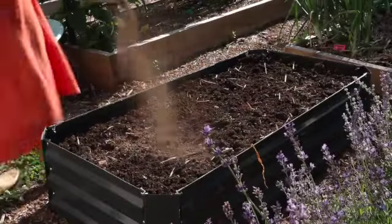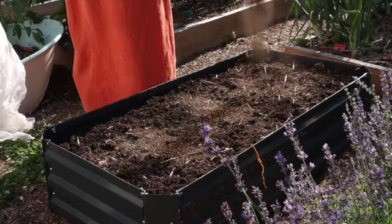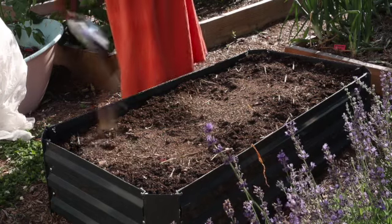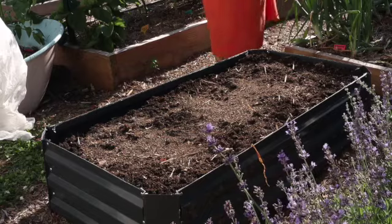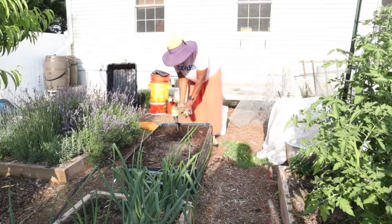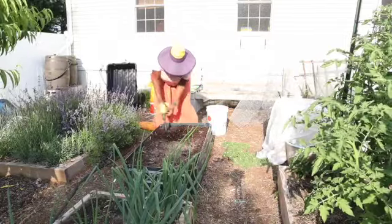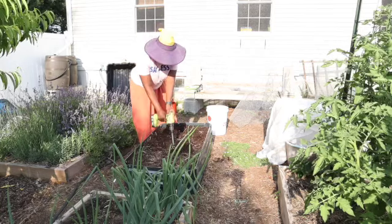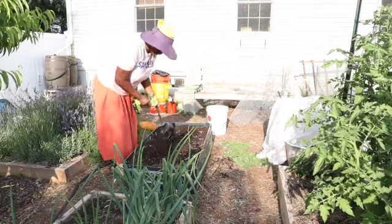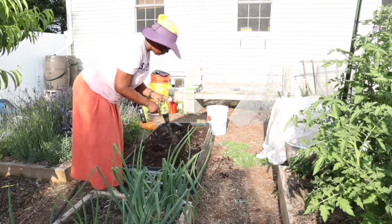And as with every year, my plans for my garden changed. So I said I was going to let these beds rest, but then I saw something that I wanted to grow. So I'm putting the worm casting and fertilizer mix in this bed. I'm going to mix it in really well and then prep this bed for growing some summer squash and some watermelon. So this particular bed, I'm using the auger that my husband purchased, and I'm just mixing the worm castings and fertilizer in. Me and tools really don't go well together, so I'm getting the dirt more on myself than mixing it in, but it was fun using this, even though it did make my arm tired, but probably not as tired as I would have been if I tried to mix this by hand.